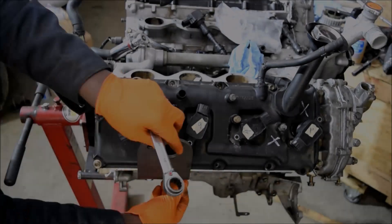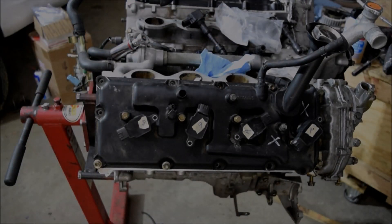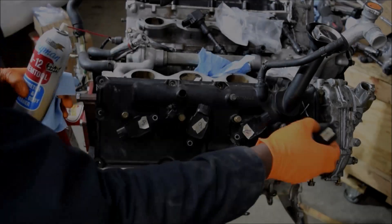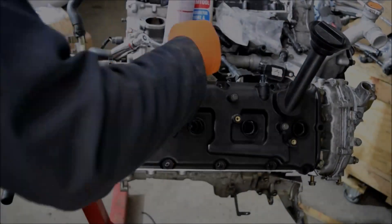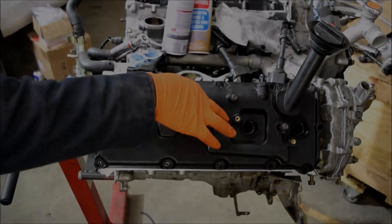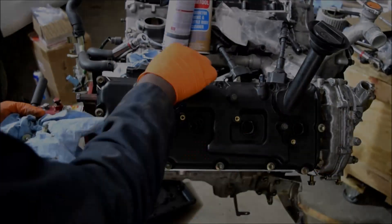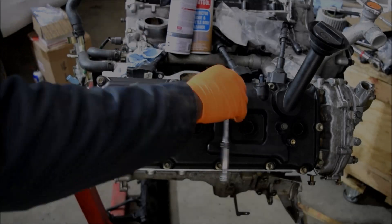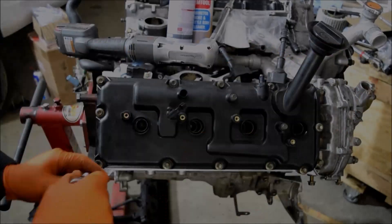I will talk about how to replace different accessories, how to change seals, how to replace gaskets, thermostats, and other consumables. Technically, you don't really need to do all these things — except maybe your valve covers and spark plugs — because these engines can run to 300,000 miles without having to replace your thermostat or crankshaft seals. But my principle is that while you have the engine out, why not give it a breath of fresh air? Give it new seals and let it run to 500,000 or 600,000 miles.